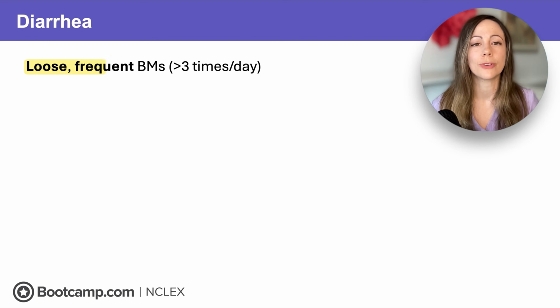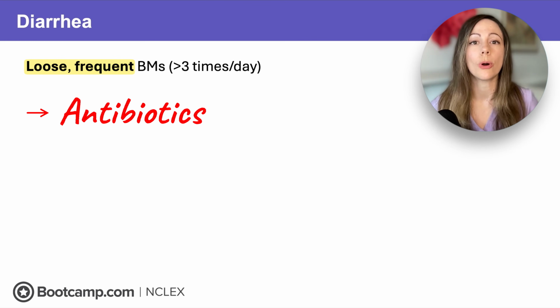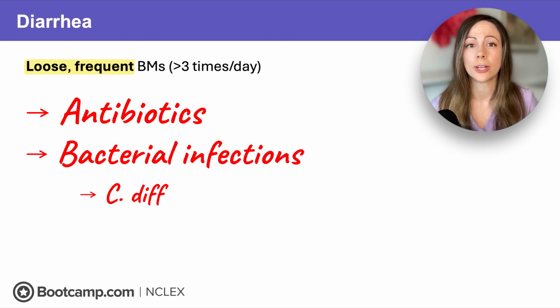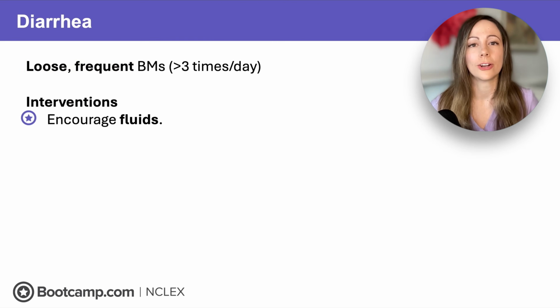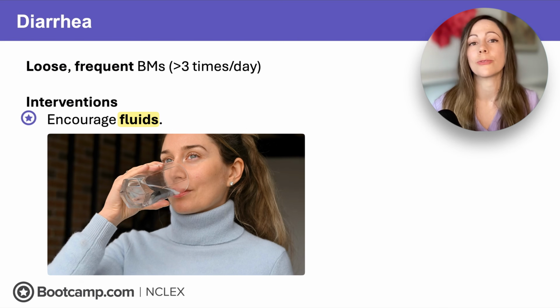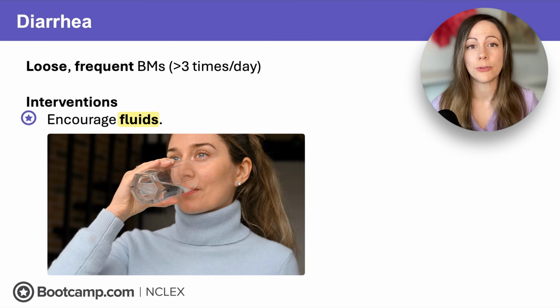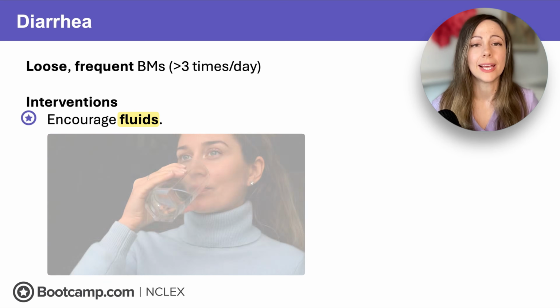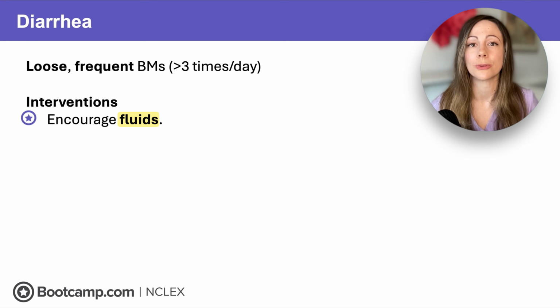So this is loose, frequent bowel movements greater than 3 times a day. And this is often caused by antibiotics or bacterial infections like Clostridium difficile. Then for interventions, we encourage fluids. So just like we give fluids for constipation to get things moving, we also give it for diarrhea to replace the fluids lost through the stool.